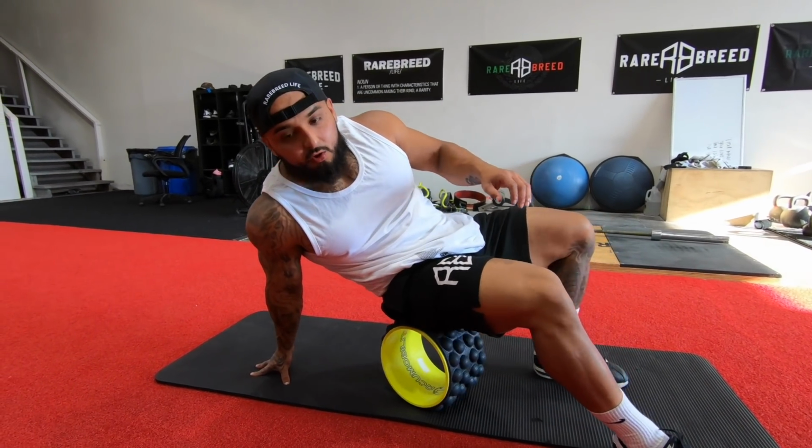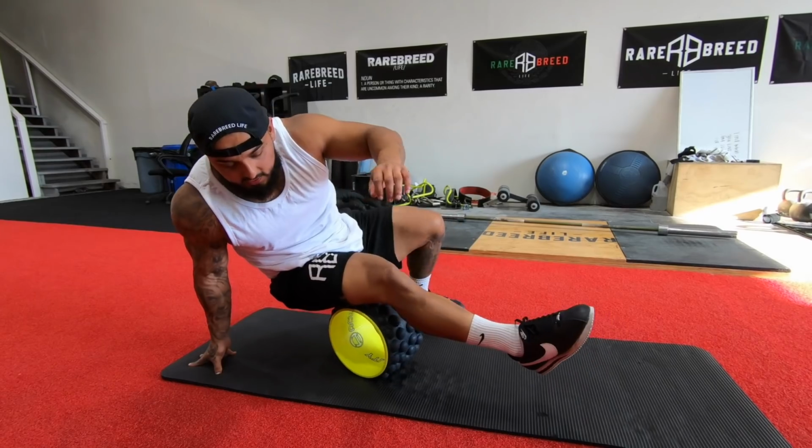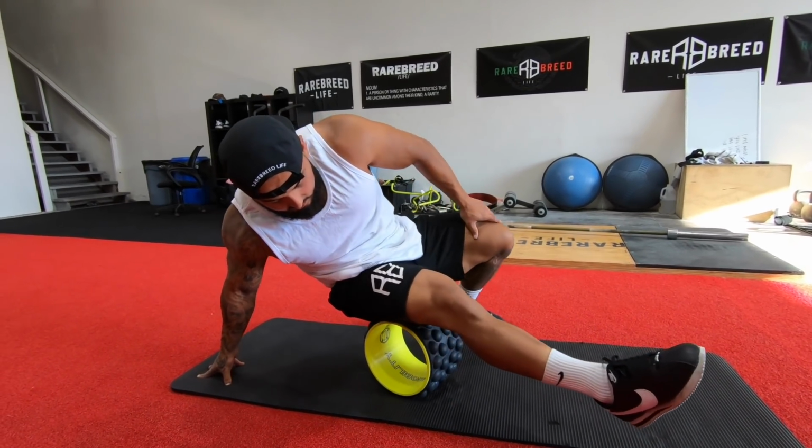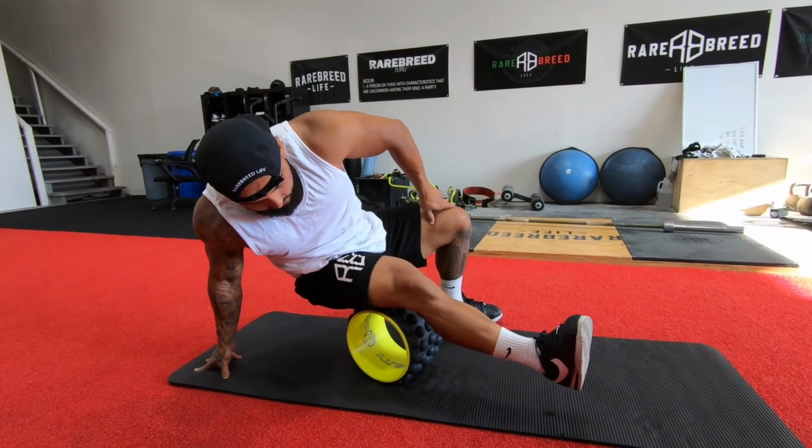You always get on that low one and it's super awkward because it's so low to the ground. This one is a lot easier to get to your hamstrings.